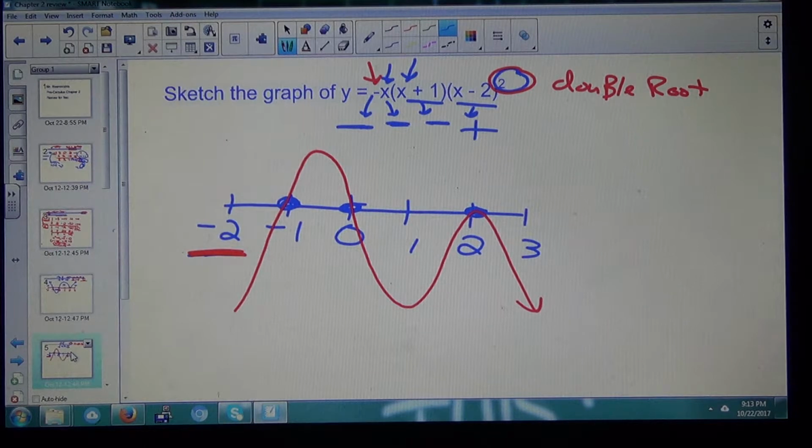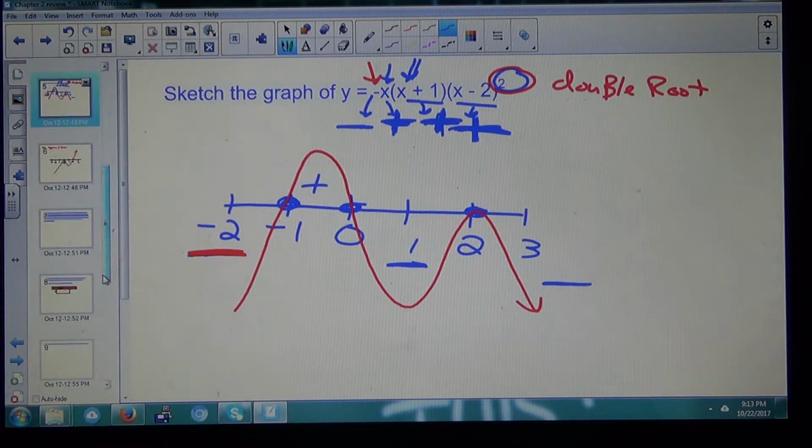So if I checked between 0 and -1, I would check a -1/2. Well, -1/2 would be negative here. But then in the next spot here, when I plugged it into here, it's now positive. So 2 negatives make a positive. Again, the square is always positive. Okay, and if I check 1, 1 is positive here. Okay, 1 is positive here, and this is always positive. So therefore, those signs make a negative. And then at 3, again, 3 is positive, 3 is positive, 3 is positive. Those signs together make a negative. And that's my graph.